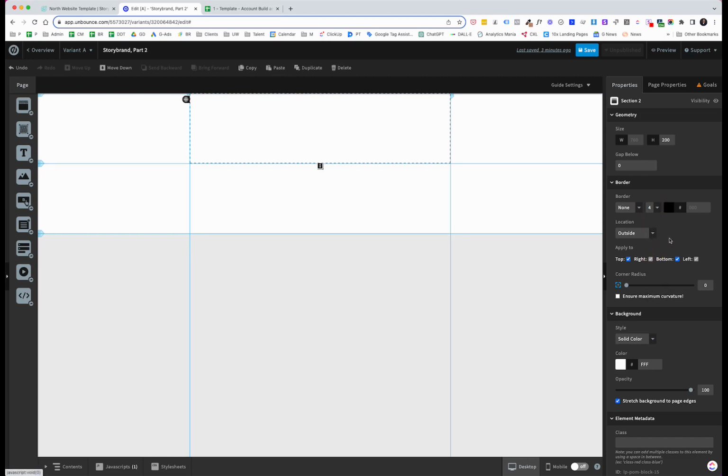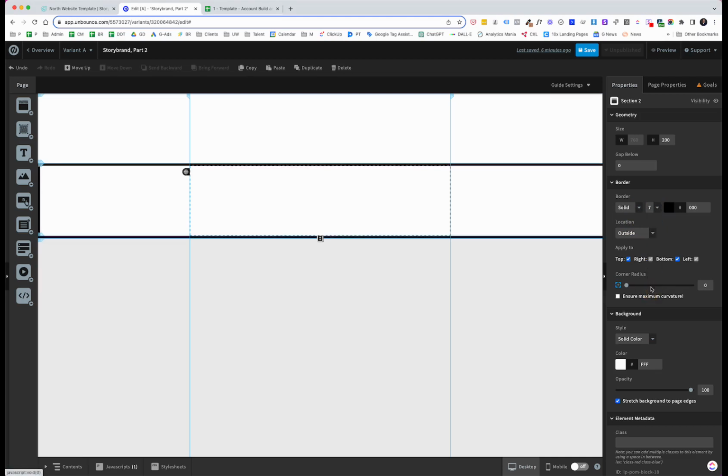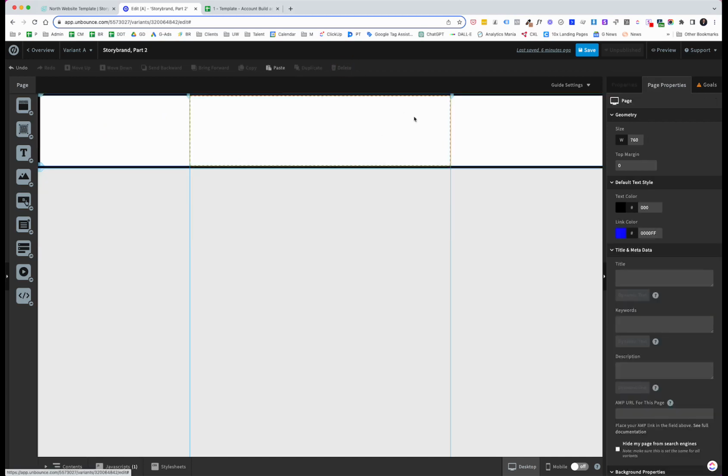So we have this, for example. Now we won't be actually adding a border because that's not part of the design, but just visually so you can see what this looks like. If I were to add a border to this section, you would see that this is the section that we're dealing with, right? I'll probably end up just deleting this one up here. In fact, let's just do that. Now I can select it and then up here click delete and it's gone.